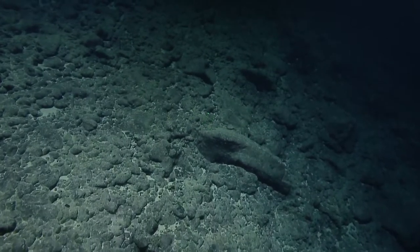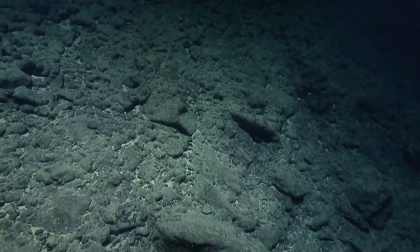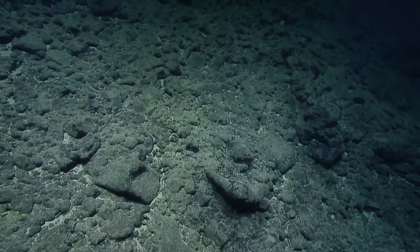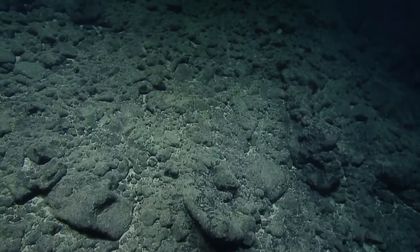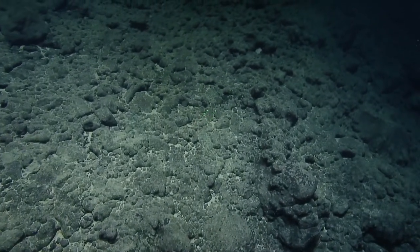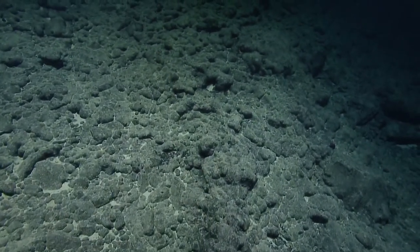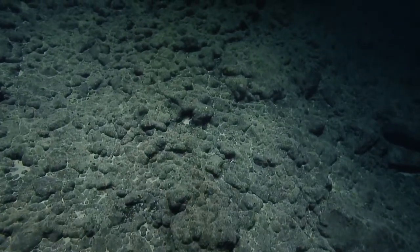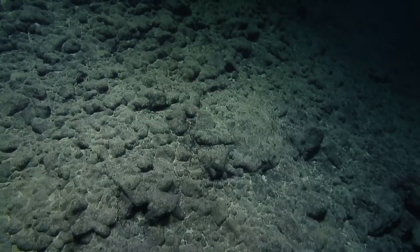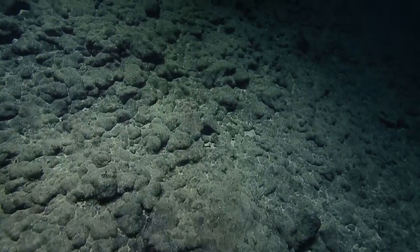And that just goes to show that the distribution of these corals in the deep sea is relatively patchy. We've been seeing a lot of large boulders and cobbly areas, and those aren't as great for coral growth, because those smaller rocks can move, whereas here we have a consolidated substrate that's a nice bedrock, which should be a better environment for corals to grow, but we're not seeing them. So that might speak to the fact that maybe the current here isn't as consistently good for coral growth.